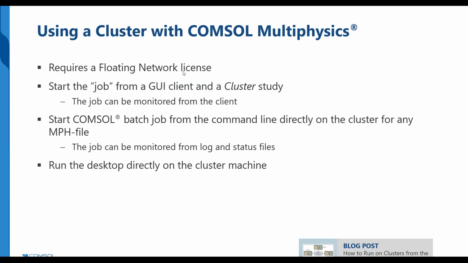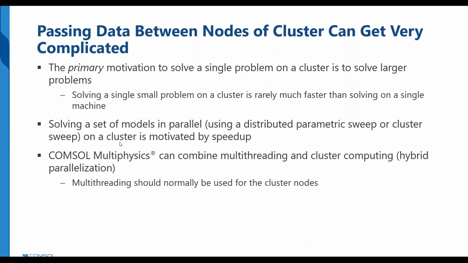It requires a floating network license. You can start a cluster job from a GUI client by using a cluster study, and then you can monitor the job from that client. You can start a batch job from the command line directly on the cluster for any MPH file. And the third option is to start the whole desktop on the cluster machine. And we have blog posts about this.